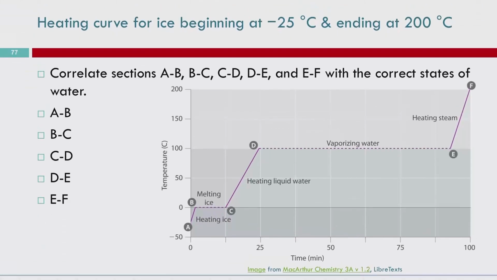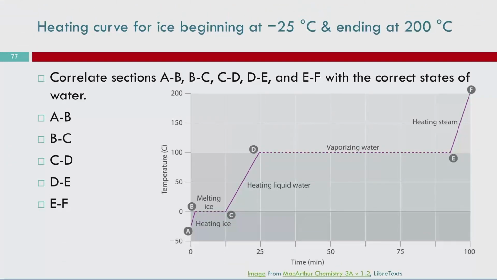All right. We can also do this fun thing where we come up with a heating curve. So this is a graph, as you may have guessed by the shape. In our graph, we've got time on the x-axis. So what we're doing here is we've got water, starting off with some phase of water, and we are putting heat in. Think of it like we've got a big pot on the stove, or like a pressure cooker on the stove, and we've got the burner turned on. So over time we're adding more heat in. On the y-axis we've got our temperature. So we can see that over time our temperature is going up.